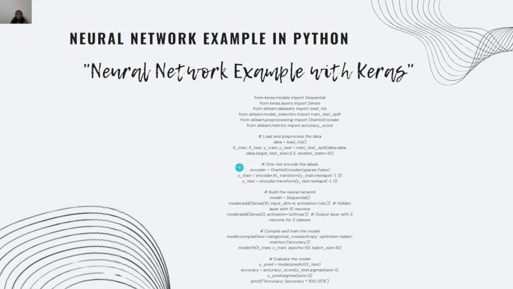In this code, we use Keras to define a simple neural network with one hidden layer. We use the softmax activation in the output layer, which is used for multi-class classification. We train the network using categorical cross-entropy as the loss function and the Adam optimizer. After training, we evaluate the accuracy of the model on the test set.